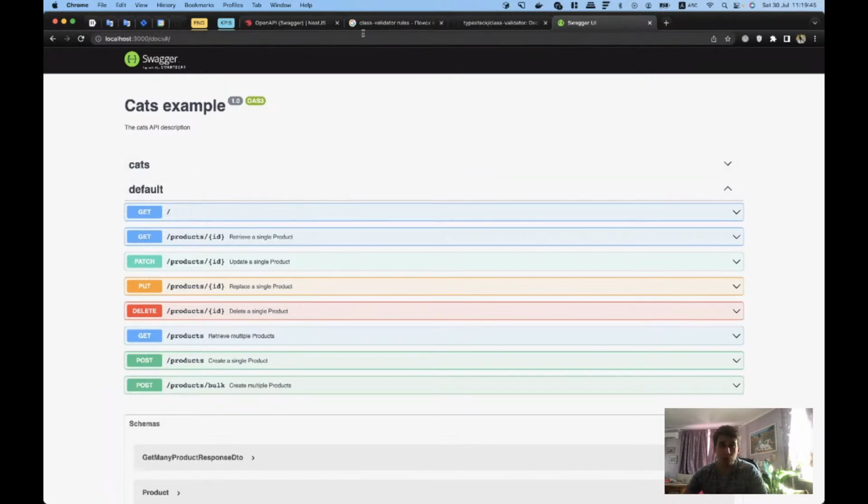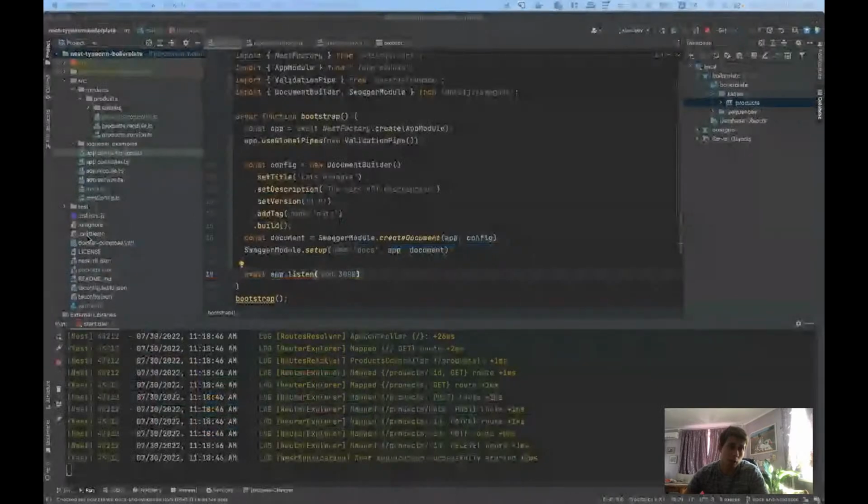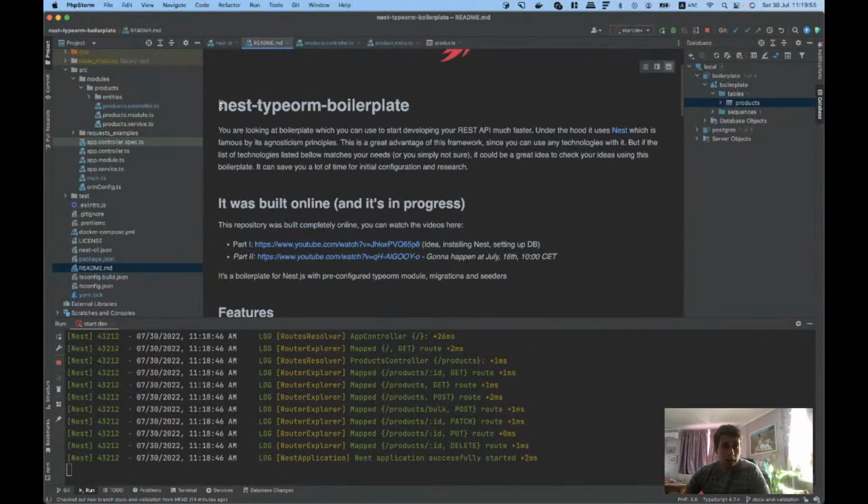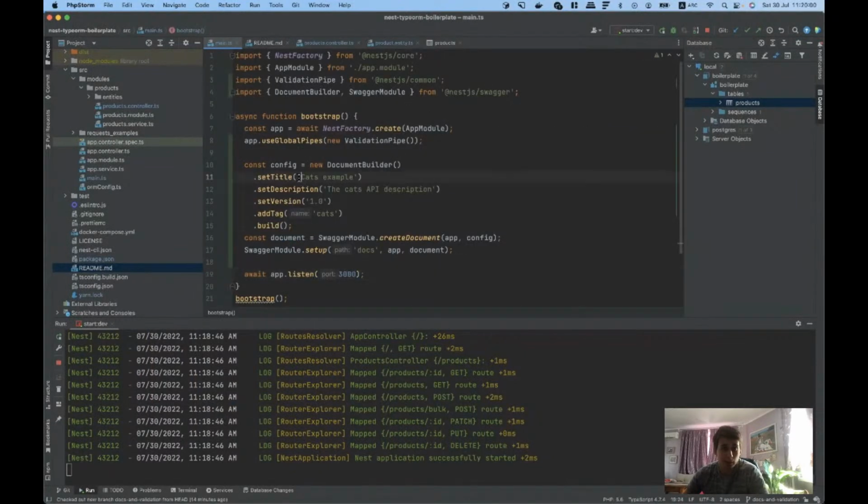I prefer to take the title and description from our README file. Yeah, Nest TypeORM boilerplate. Let's name it the same way. Nest TypeORM boilerplate documentation.